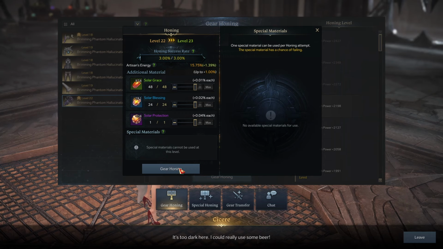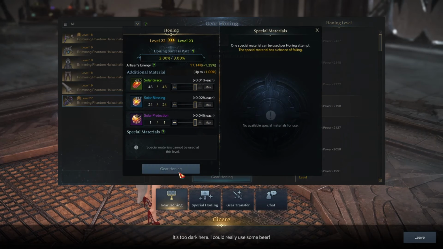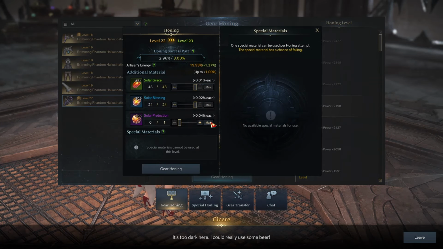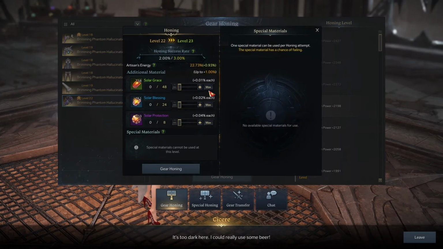Let's get it, I guess. So we're at what, 15% artisan? We keep going. Why am I honing the weapon? Honestly, I just feel like wasting money. It's late at night. I'm in a mood. You know how it is. That's usually how it goes.